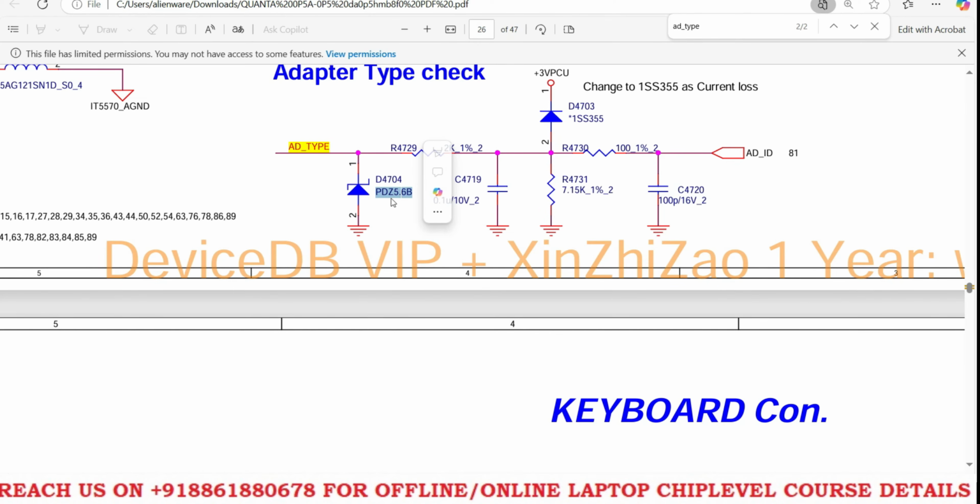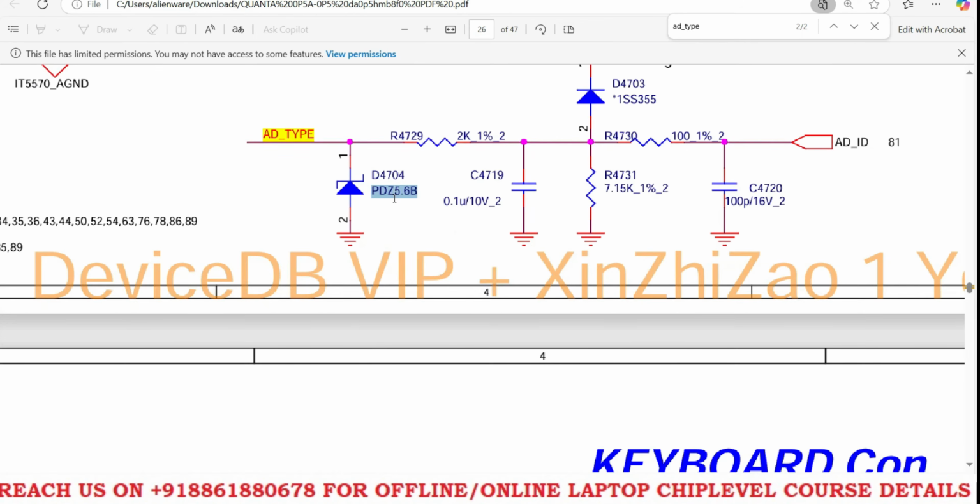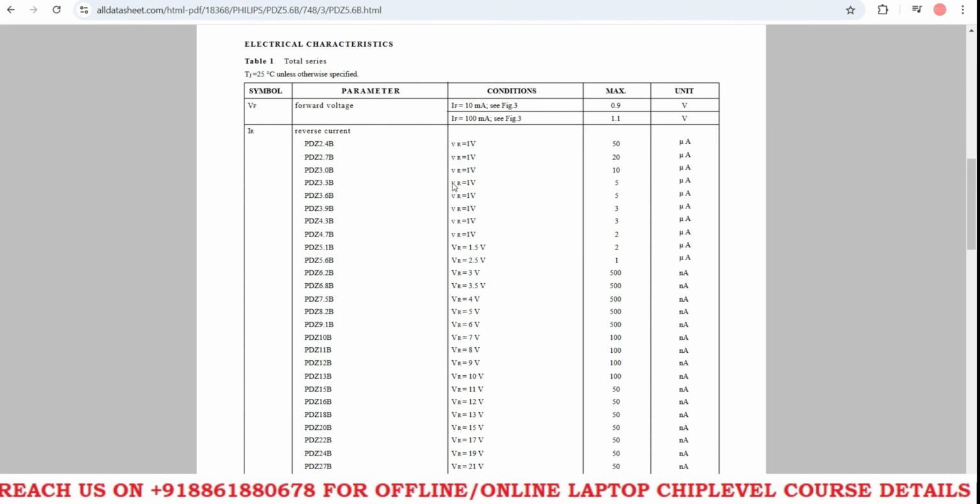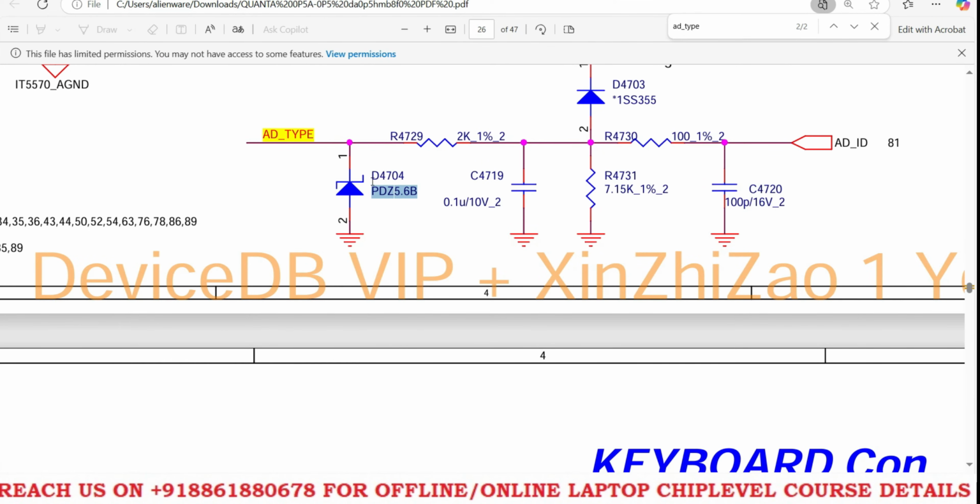So please concentrate on this particular value, because just now we have seen the voltage value is 1 volt for this. Same thing only you have to put. That is the one point you have to note down.